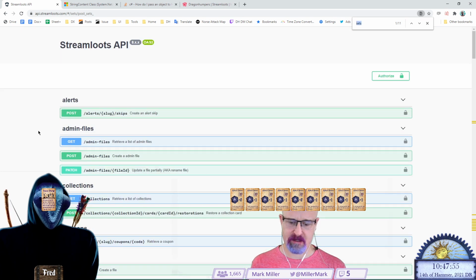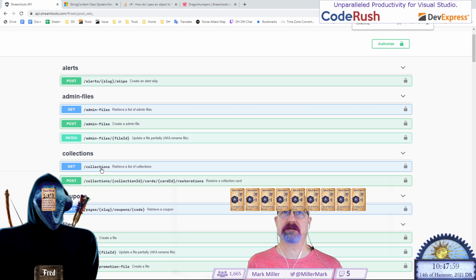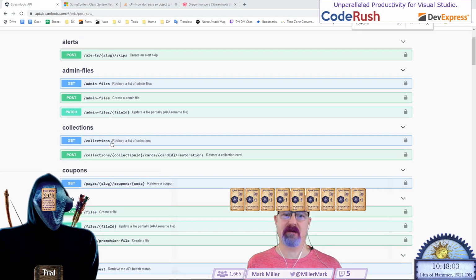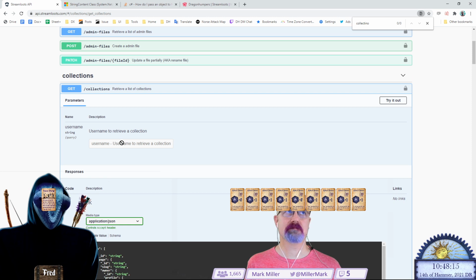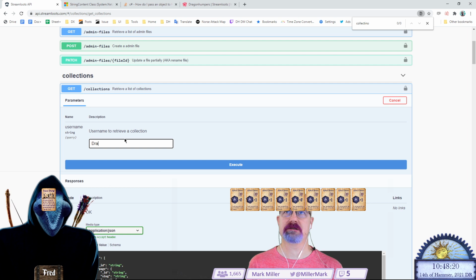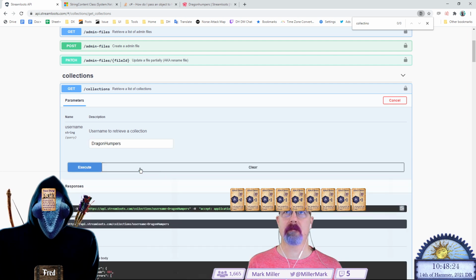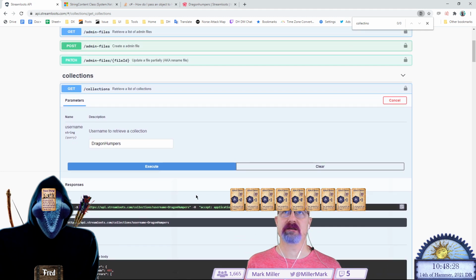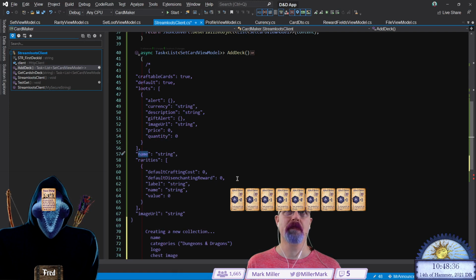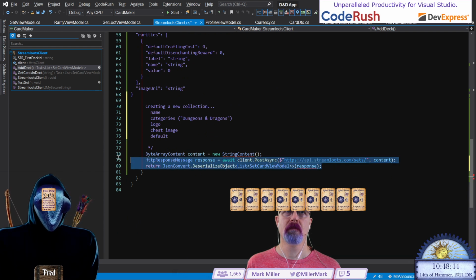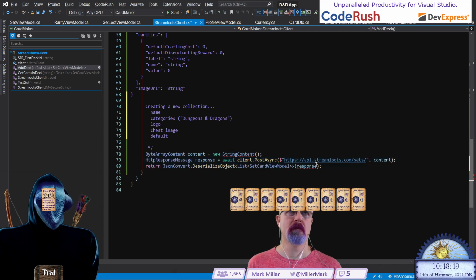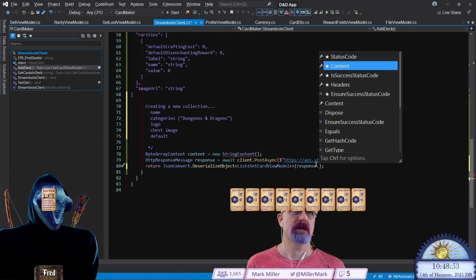If I'm up here and I search for the word deck or collection, maybe collection. Oh, look at this. What is a set bin, and what I thought was a set? Here's a list of collections. What happens? Valid credentials. Let's see what happens. Let's play with this for a second. Content.